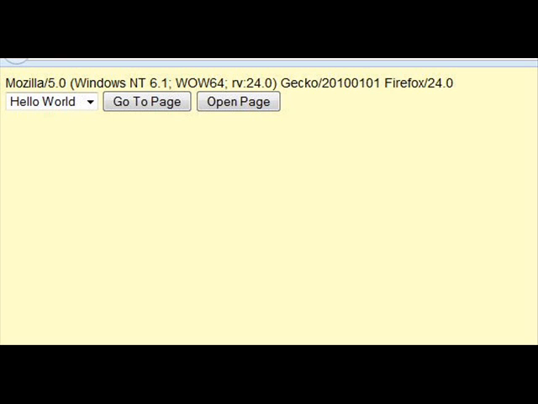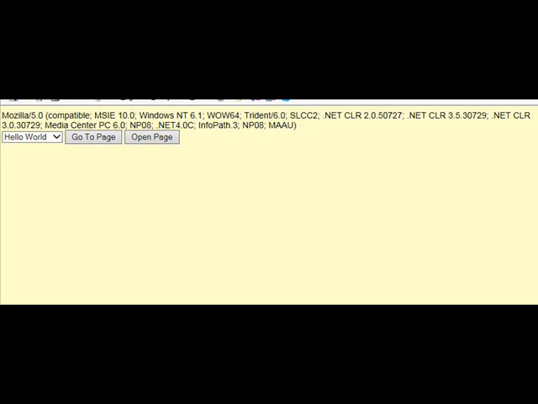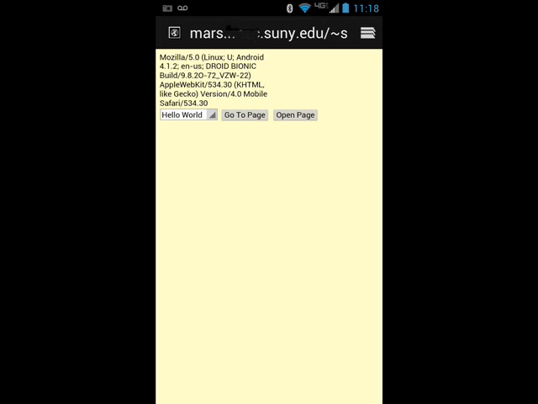And what you see is in Firefox, it says Mozilla, in this case 5.0, and it has things about Windows NT and Gecko, and the word Firefox is in there. But if I check Internet Explorer, it also says Mozilla 5.0 compatible, and it says all sorts of stuff, .NET things, Media Center PC, I don't know. They got all sorts of things in here. That's for Internet Explorer. But for a mobile device, like my cell phone, I happen to have an Android, and there you see it says I have a Droid Bionic, and it has the word Android in there. That's important. It also has the word mobile in there.